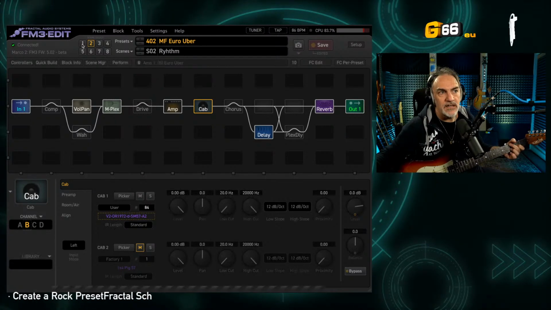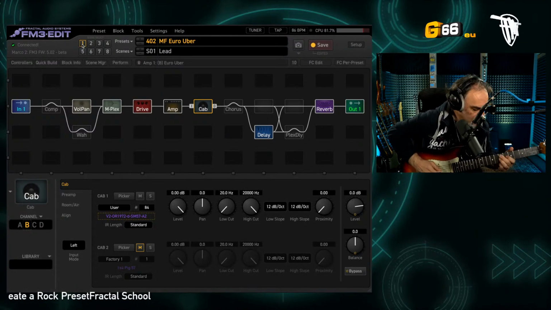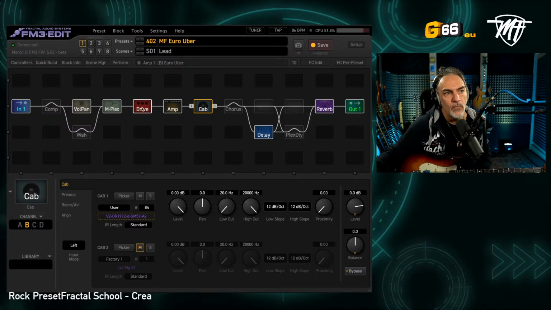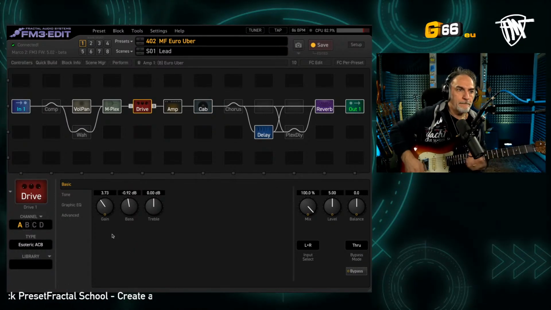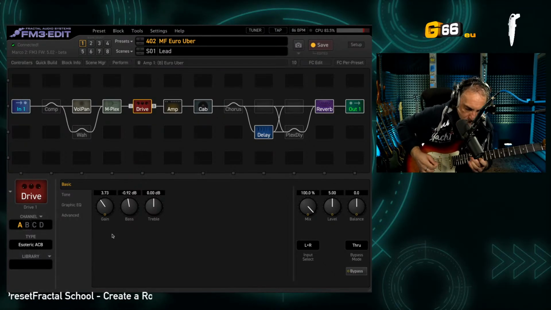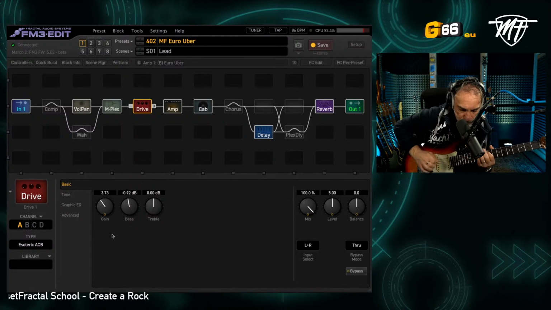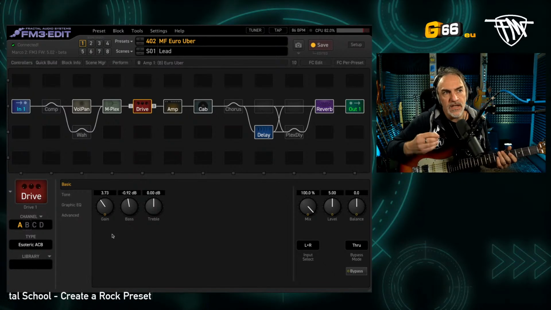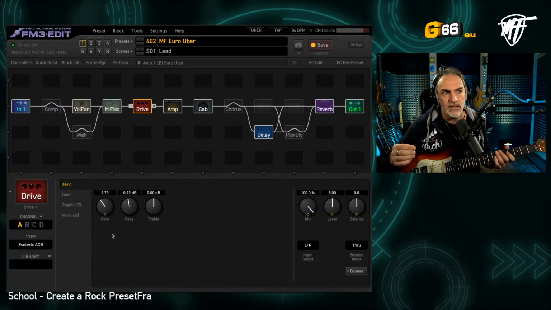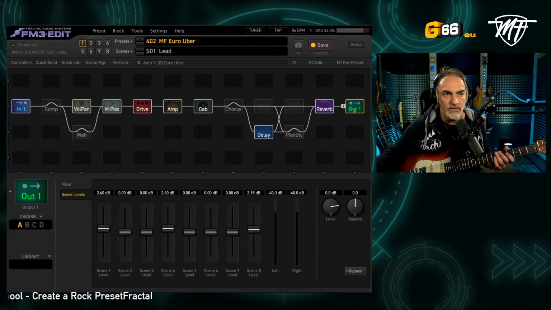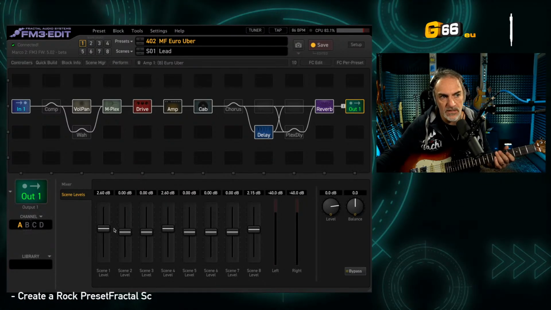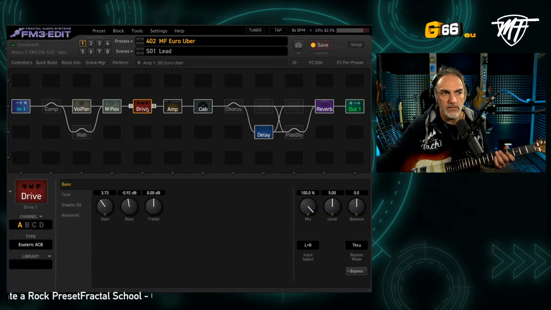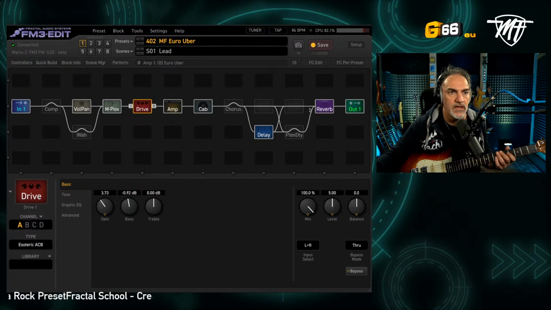The scene number 1 is the lead. In this case, I wanted to add more drive with the drive block, esoteric ACB. So in this case, the difference between the rhythm part and the lead part is not only the scene level, that as I show you is always the same, selected with the scene level block, but there is also the drive block to increase the amount of the gain.